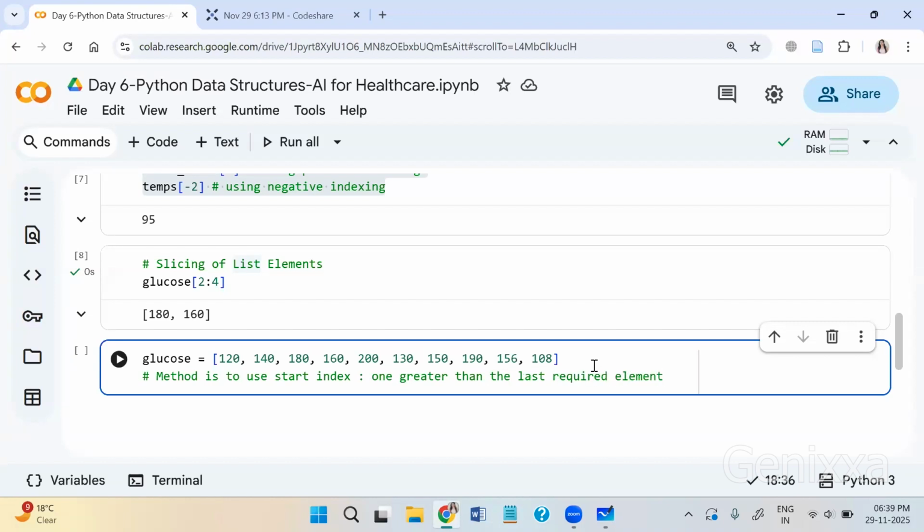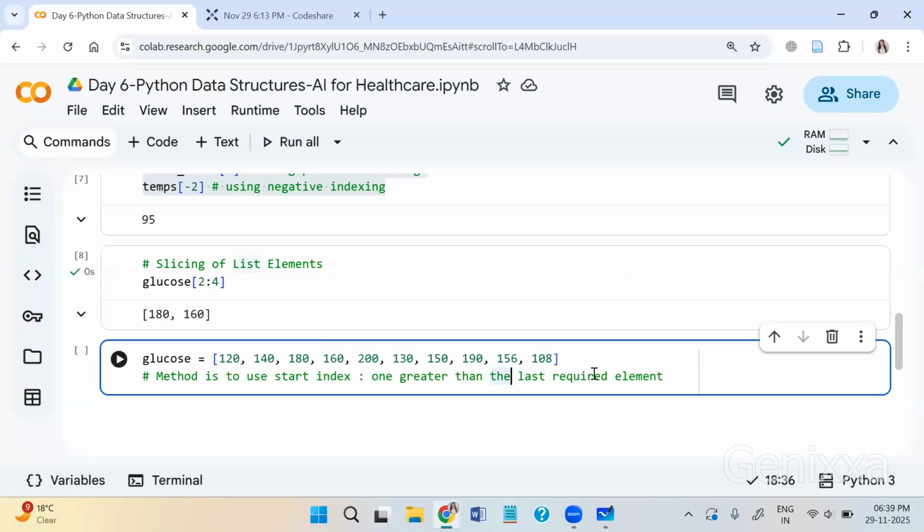In terms of indexing, we can say it like this. You need to provide the index of this so that 1 less than this element can be recovered. This will be the slice sequence. If you need up to this, you need to provide indexing up to this.